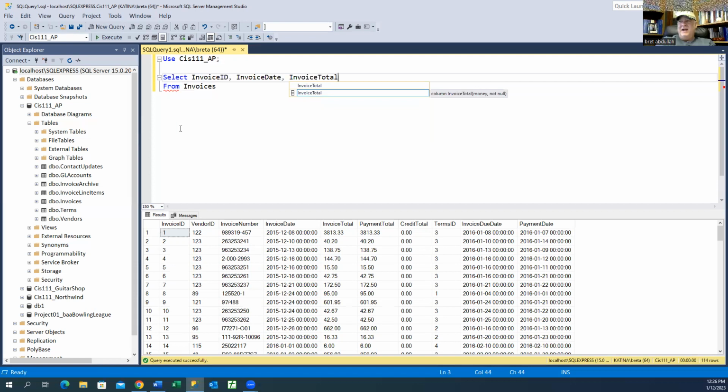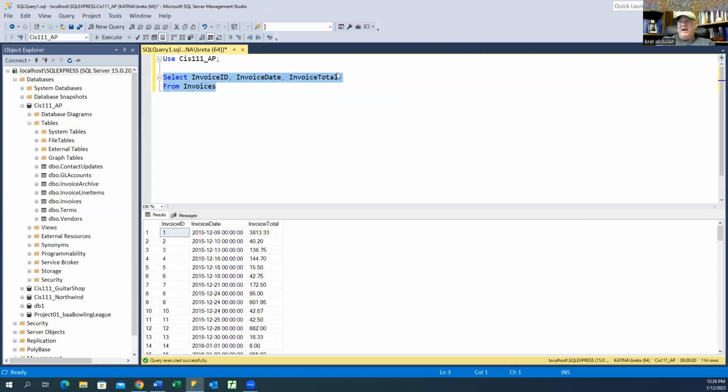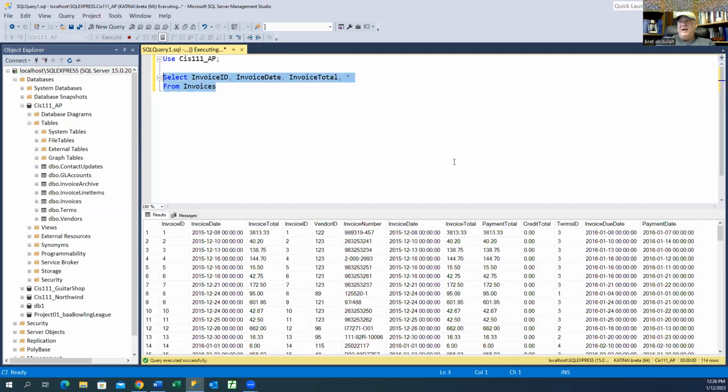We can do this, and we would highlight this and execute it, and it would only give us 3 columns. We can still use the asterisk if we want, and we'll be repeating some columns. But this is a way to do that.